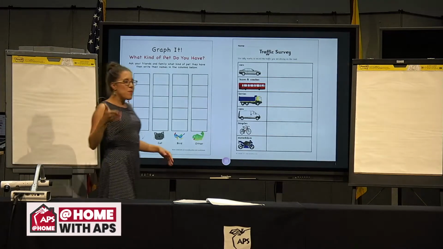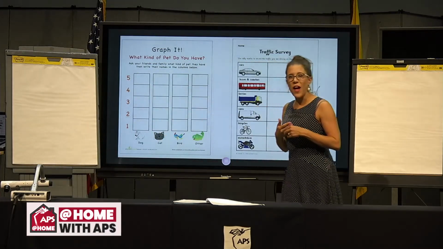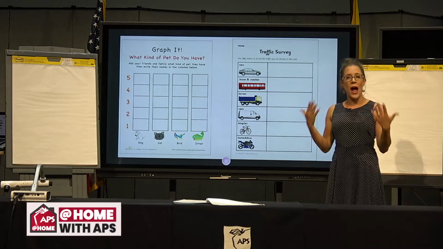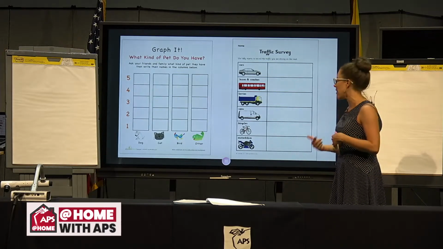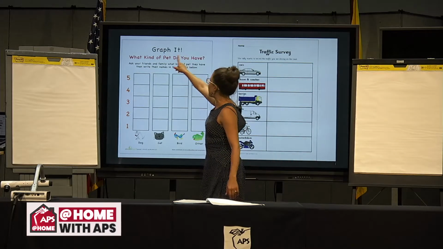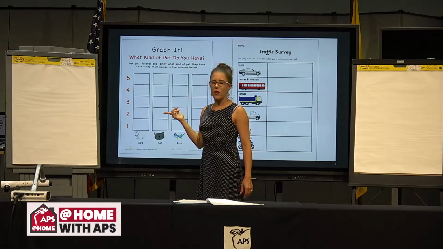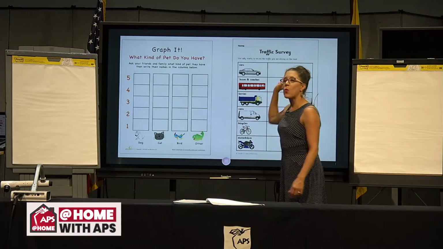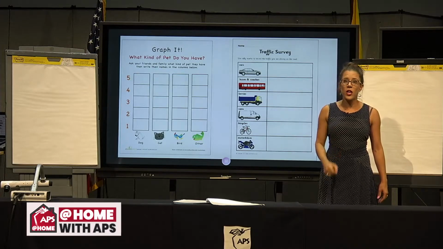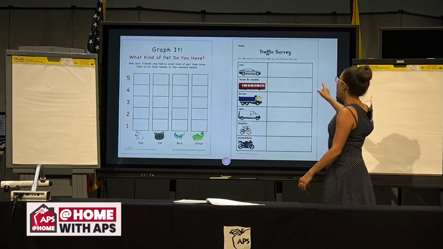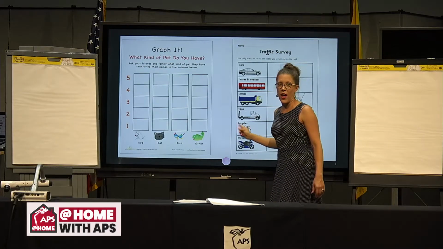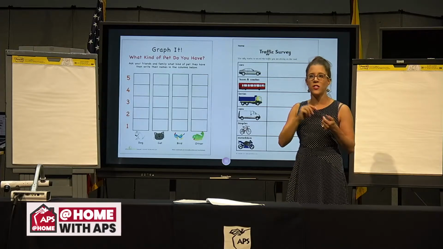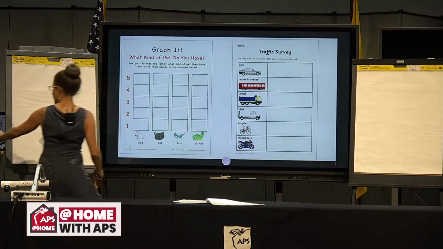So, you might want to try to survey your family. This is a fun activity you can do at home to practice your surveying skills and to collect some data. So you could graph, what kind of pet do you have? You could ask family and friends what kind of pets they have. Here's a really cool one, boys and girls, if you're looking for an activity to do this summer, is you can do a traffic survey and you can graph how many cars, trucks, motorcycles you see drive past your house.